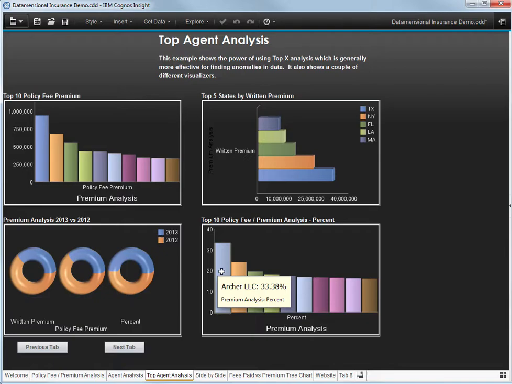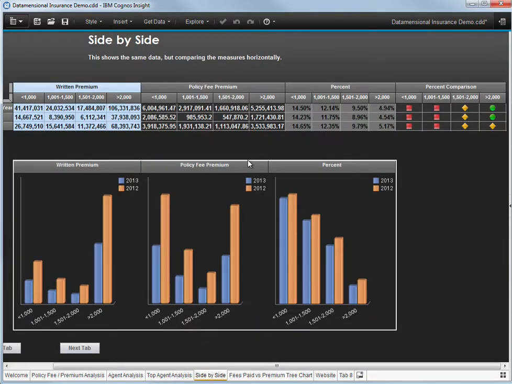I mean, that's just huge, you know? And then I can go now to side-by-side comparison, which is a different way of looking at the data. Now I'm doing it by tiered, like things that are under a million, 1 million to 1.5 million, etc. And you can see the difference in the tiers with a percent comparison of the policy fee paid, right? So we've got well below average on the bottom, which, are we incentivizing them?